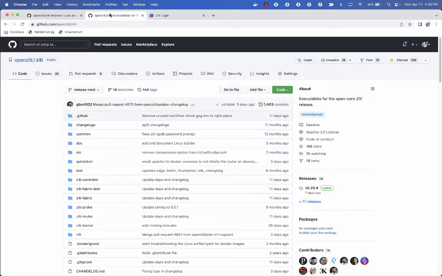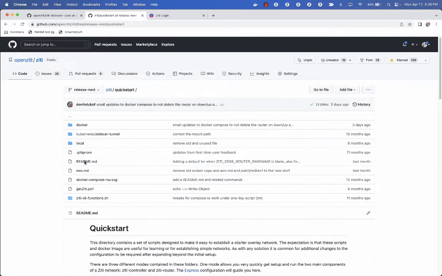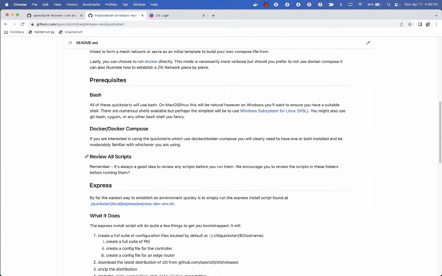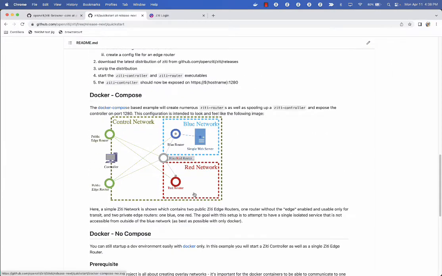The deployment that I'm running for this particular demo comes out of the great work done by Clint and Jeff and Todd and others on our Ziti Quick Start. So if you go over to the Quick Start and you read the README that's there, you'll see this awesome diagram. And this is basically what I have running in this demo. If you were to replace this blue simple web server, what I have running in my world is a Dockerized instance of Mattermost. So that's the dark web server that the browser is going to be hitting.